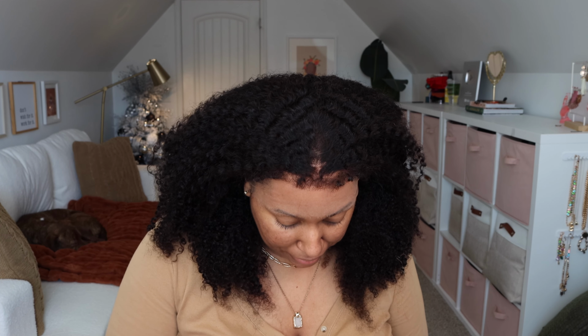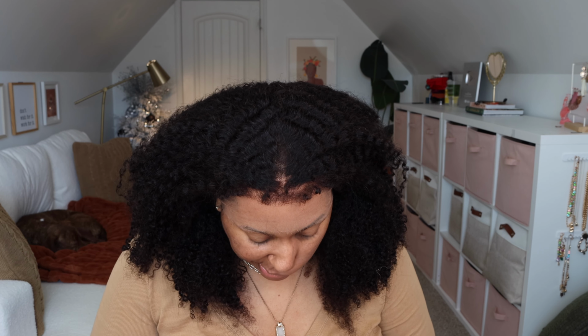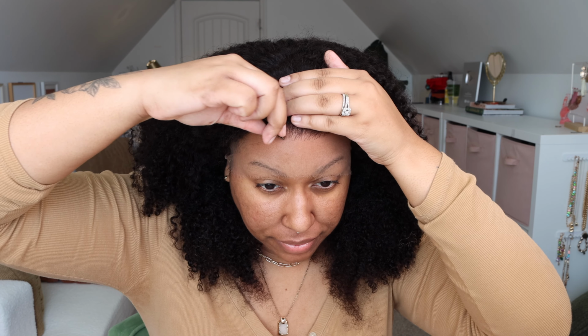This hair feels so good. It's very soft already. This is going to require a lot of product. So I do have my Shea Moisture Frizz Free Curl Mousse on hand, because I know I'm going to have to use a lot of it. But let's go ahead and get this hairline together. I do have a standalone video on how to tweeze your wigs. I'm just going to break this up because it just looks too perfect.